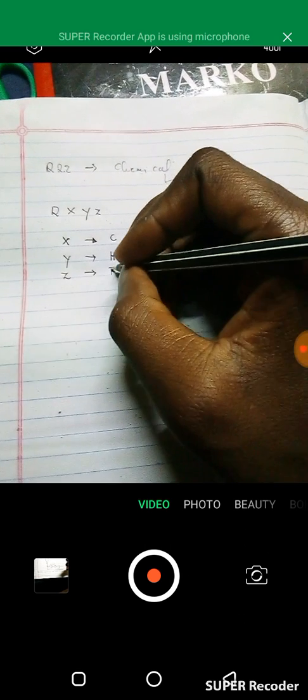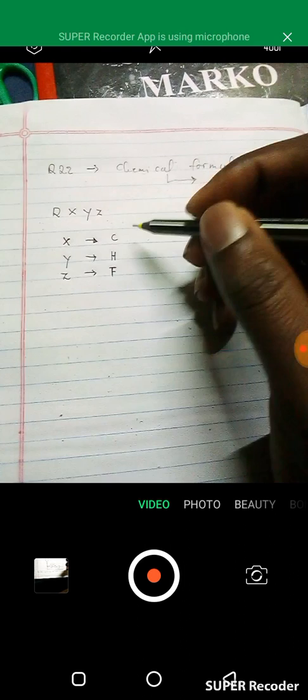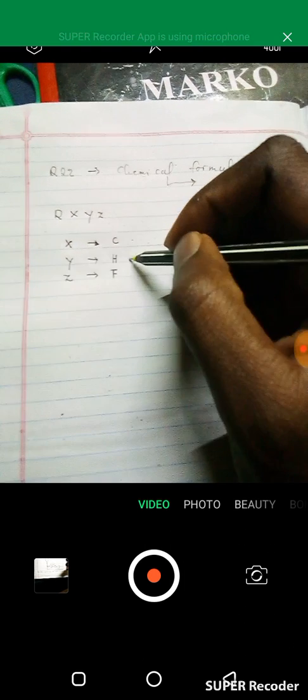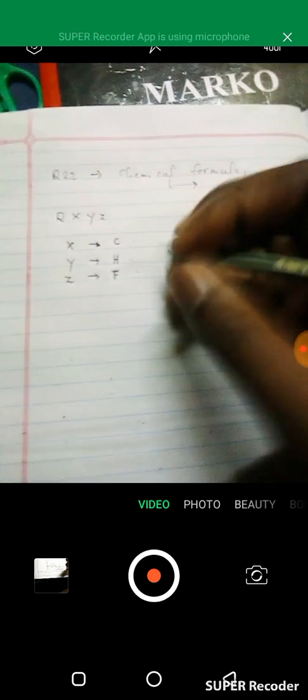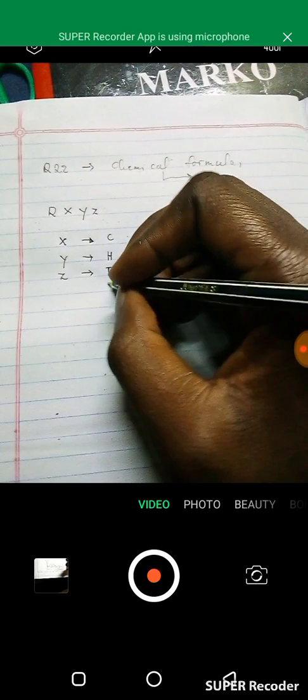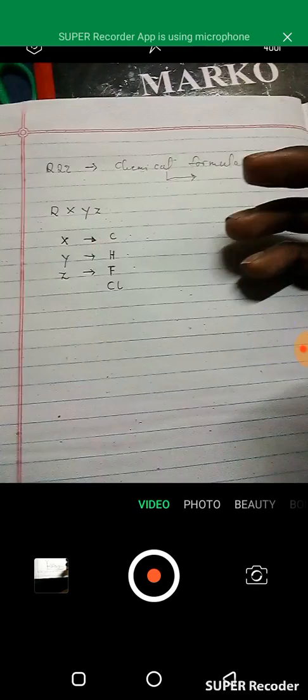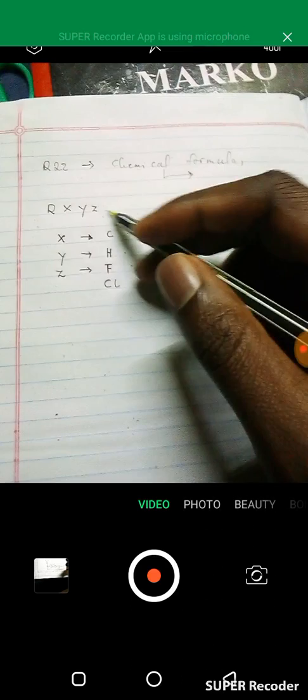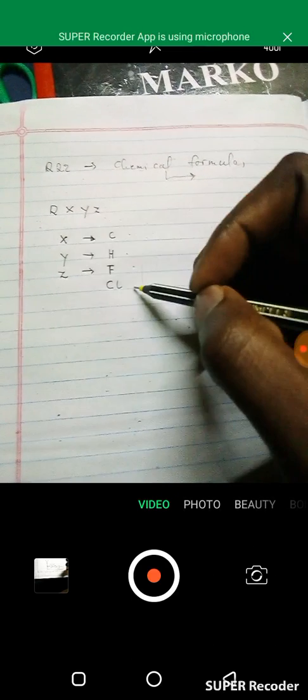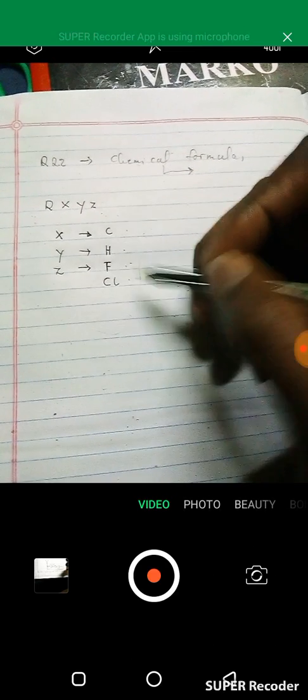And then the other thing that you also need to calculate is the number of chlorine atoms you have in a compound. Now, this does not mean that every compound will have these. Sometimes you might find that the number of chlorine or fluorine atoms that you have is actually 0 and stuff like that. So anyway, let's continue.